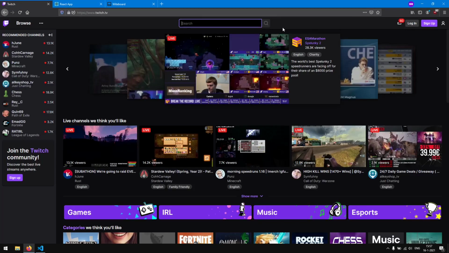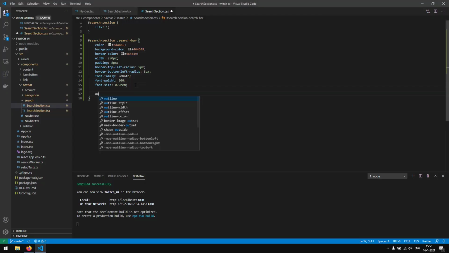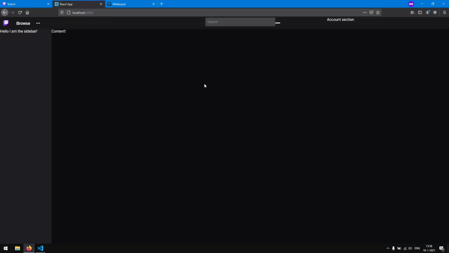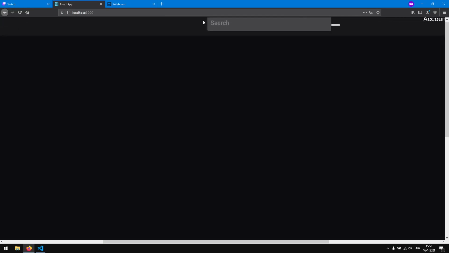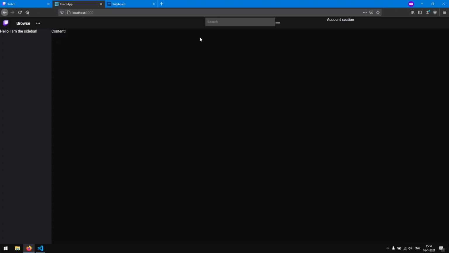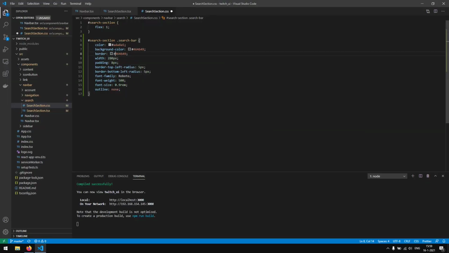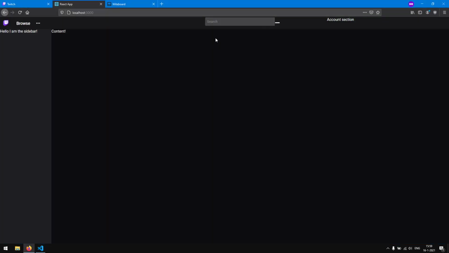And then we want to remove the little box around it when we click on it, so we want to remove that. To do that, we are going to give it an outline of none. So right here we're going to say outline none, like so. And then, let's see, we still have a little bit of a darker color at the top and the left, I think. So changing the border color into a border of 1 pixel solid, and then the color which we want to give it seems to solve the problem.